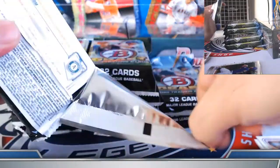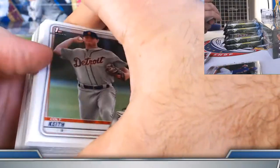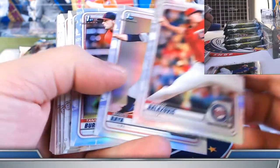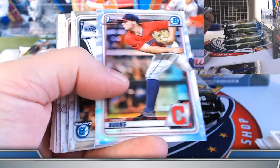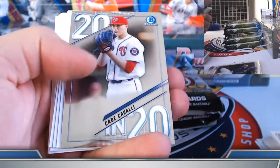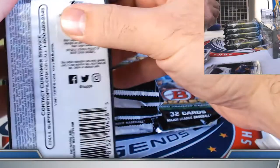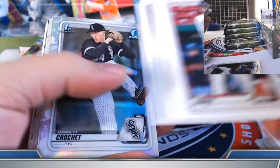Hey Jonathan! No possum today. We've got a couple of parallels on him yesterday via the green refractor and green shimmer, but nothing on him really today outside of some refractors. Falcivic, Raya, and Burns. We ship everything all the time — that's part of the proposition. Crochet and Edwards.